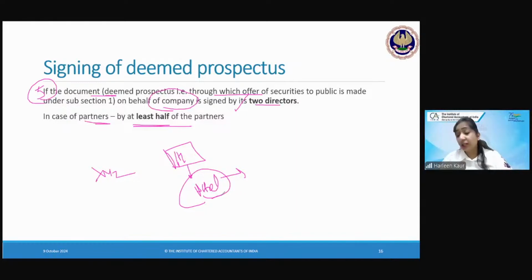Vidushi, excellent. So if you're taking 8 months for allotment, then it shall not be deemed to be a prospectus. So within 6 months, if the allotment has happened, then only it shall be a deemed prospectus. If you're taking any time beyond that, then yes, the contrary has to be proved. Then it shall not be deemed to be a prospectus. But the other condition also, if net consideration has not been received, again, you'll fall under the purview of prospectus. So very good. Tejaswin, Shruti, Tanu, Nanda, Pallavi, Rashmi, Divya, Arun, Damasai, Pala Murugan, Vidushi have given the correct answers.